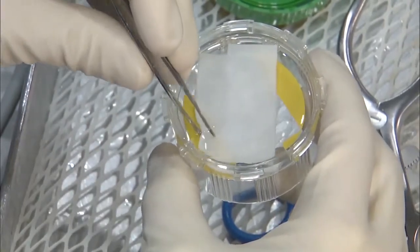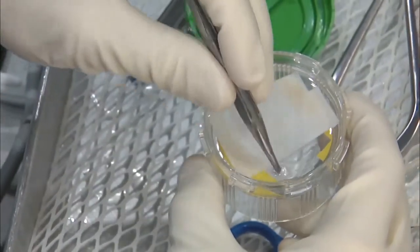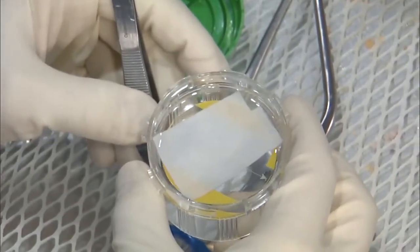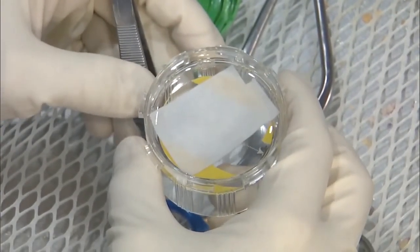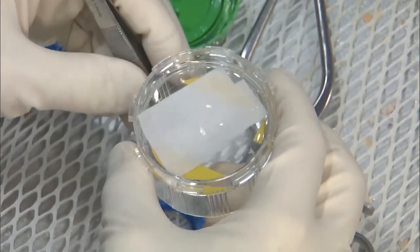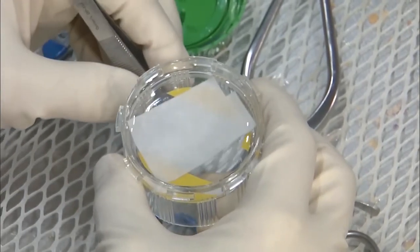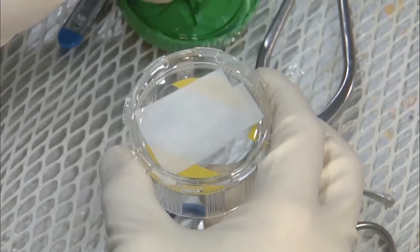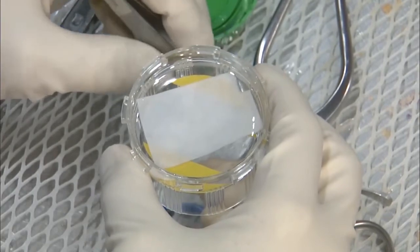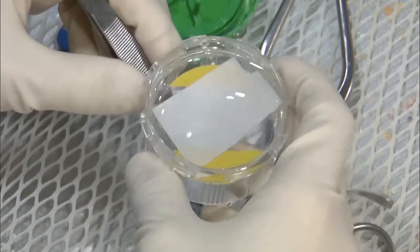Aaron, can you talk a little bit about when you're doing the biopsy, where you take it from and the depth and the amount? Yeah, so it's recommended that you either take the biopsy from the notch or from the most lateral aspect of the lateral trochlea. I typically use the standard method, which is the gouge. And you want about at least 200 milligrams. So I shoot for about 2 to 3 Tic Tacs. It's very important that you harvest all layers of the cartilage. So you really want to get down to the bone level to make sure that we have cells from all layers of the cartilage.